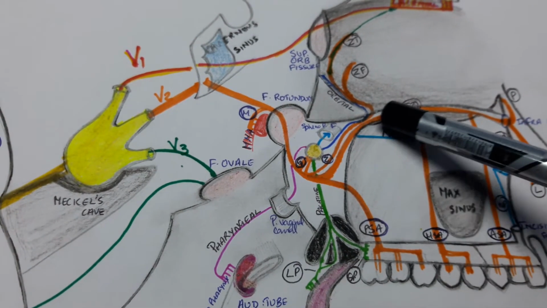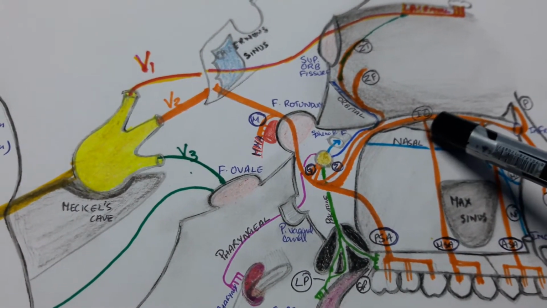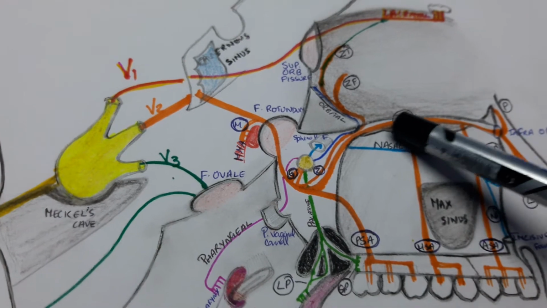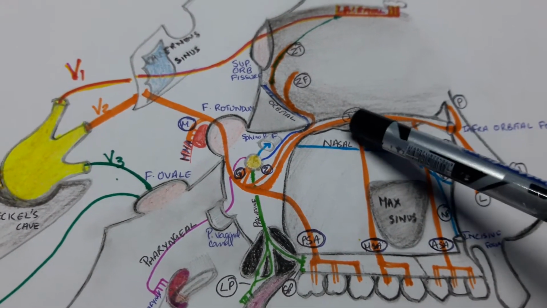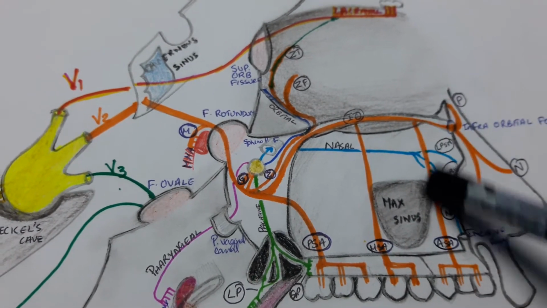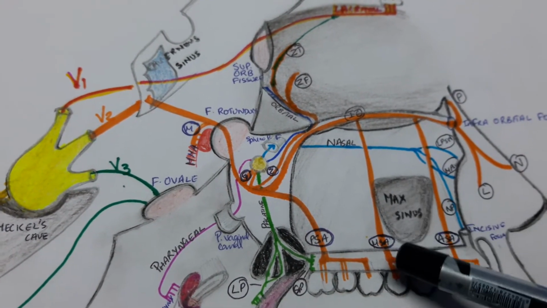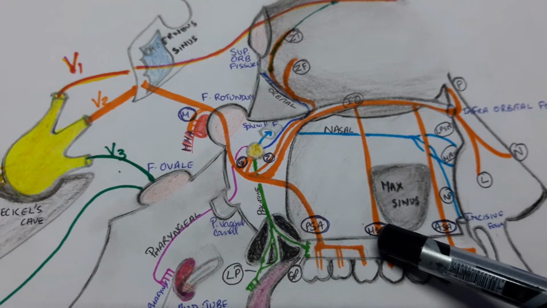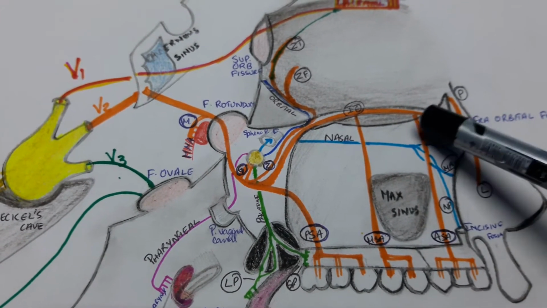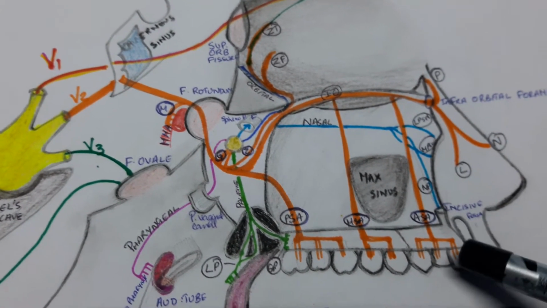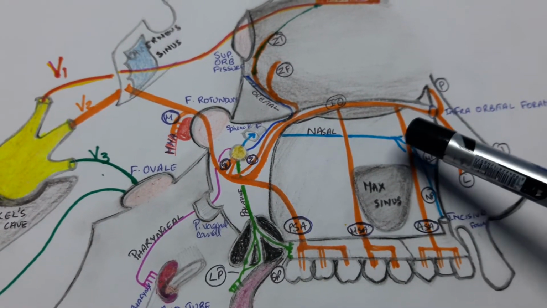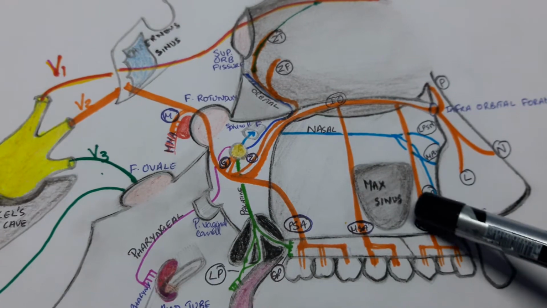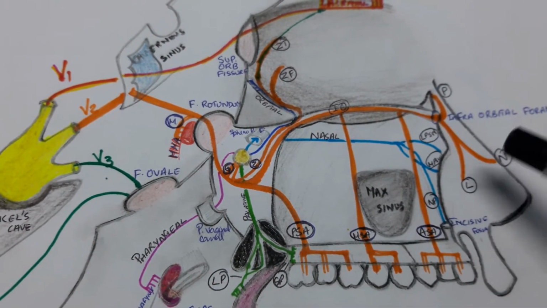The infraorbital nerve is considered the continuation of the maxillary nerve in the infraorbital canal. There are two branches, one at the posterior border and one at the anterior border of the maxillary sinus: the middle superior alveolar supplying the premolars, and the anterior superior alveolar supplying the anterior teeth. This will also supply the maxillary sinus and the anteroinferior part of the nasal cavity.